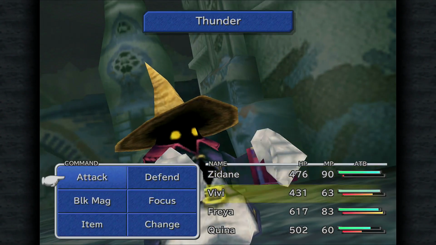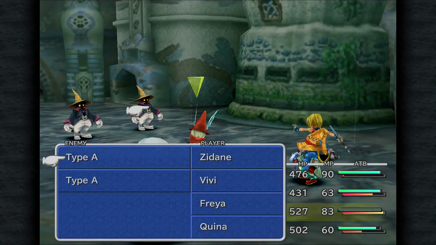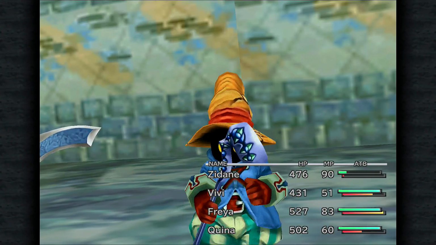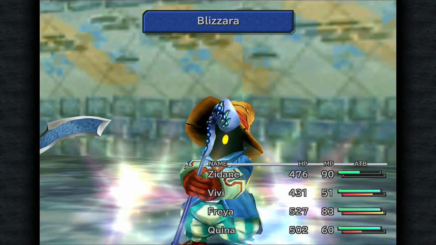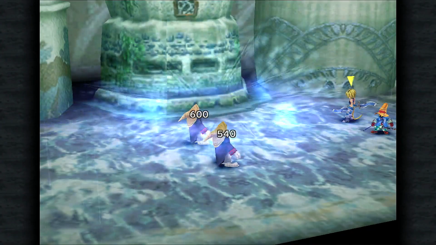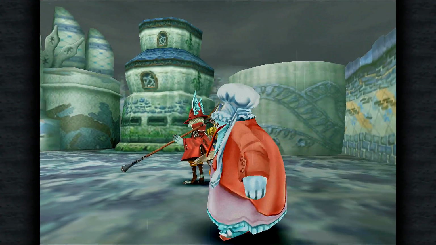And notice how Vivi doesn't celebrate after winning this fight. That's really curious. But we're going to cast Blizzara on both of them at the same time, and that should finish them off. Like I said, Vivi is a little bit overpowered at this point. See, Vivi doesn't celebrate.